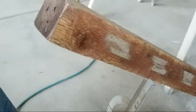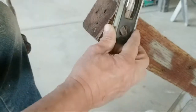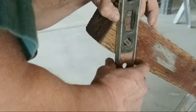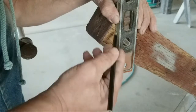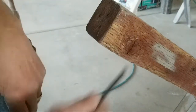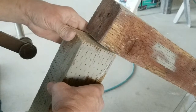Okay, now. Or I could even bring this up here where it's at the top and bring it above, okay? And get this where it's between my lines. Okay. There we are. Mark it. All right, now it's marked there. Now let's see. Let's get this and get that to hold that. We're good.